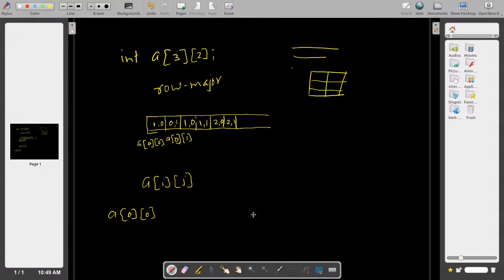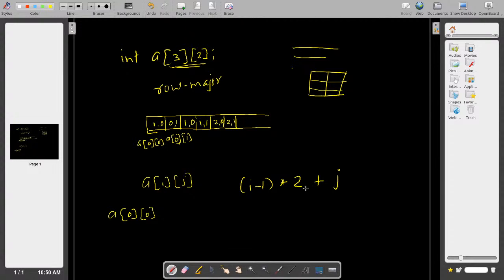So that means that for any Aij, it is going to be what? It is going to be I minus 1 cross the dimension of your, basically the second dimension. So I'm talking about this location, so cross 2 plus j.